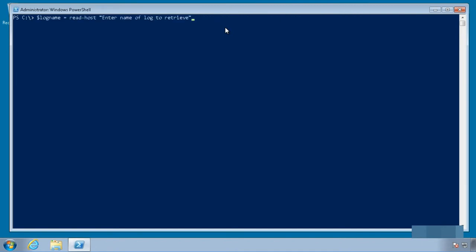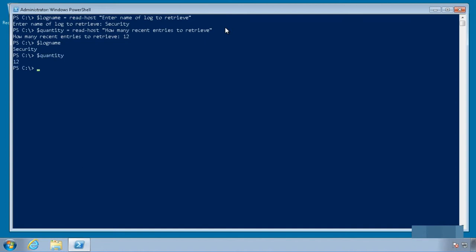I'll prompt for log name, and that goes in $logname. So now I've got log name as a local variable, and I've got quantity as a local variable. I need to get both of those values off to the remote computers.